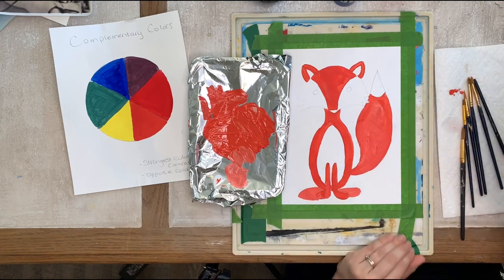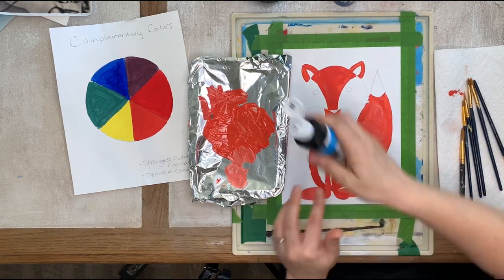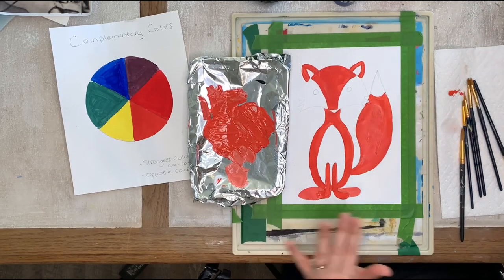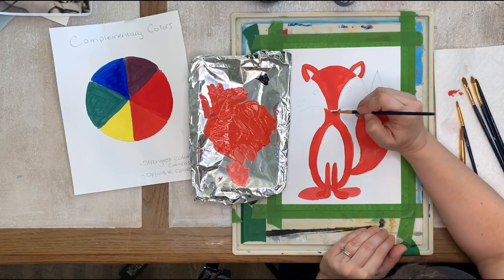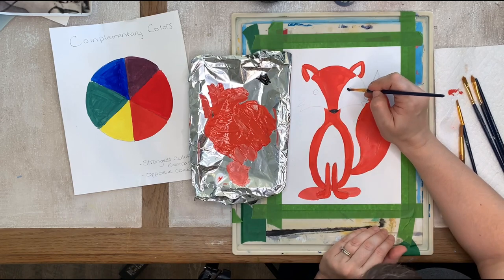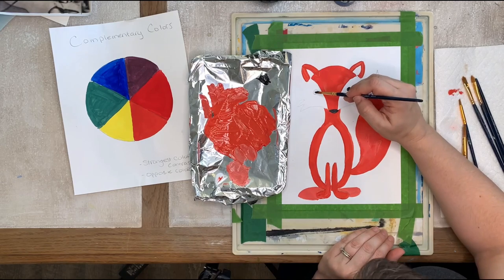Here we go. Just like that. I really like this. Okay, and the one other color I guess I didn't talk about, and I'm hoping I have it here. Yeah, I do. We're going to need a little bit of black. And the reason we're going to need black is I'm going to paint the eyes and the nose black. Okay, so sorry I didn't warn you about that color. But I wasn't really thinking. Okay, here we go. So I'm going to paint the details in, right? His little foxy nose, his little foxy eyes, my little brush. Gosh, he's so cute.